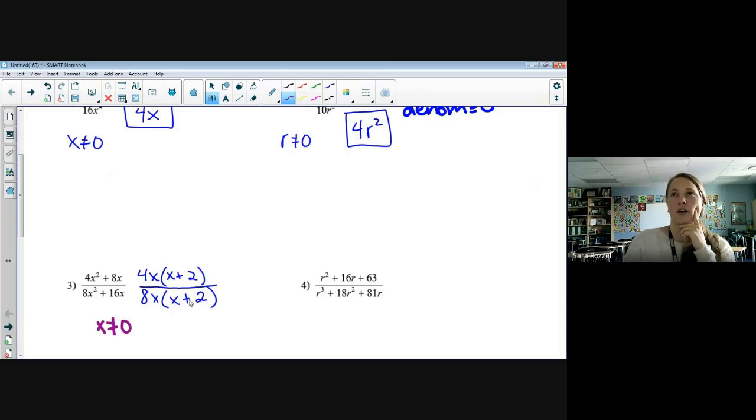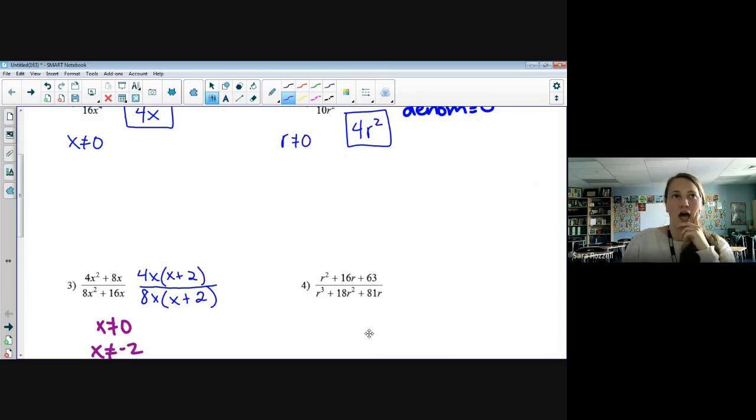And our second part would be the x plus 2. What would make that equal to 0? -2, right? -2 plus 2 is 0. So it's just the same thing as if we're finding zeros or roots, like in polynomials. So everything that we just did, just think of that: if that's a polynomial, I know 0 is a root and -2 is a root as well. So x cannot equal -2.